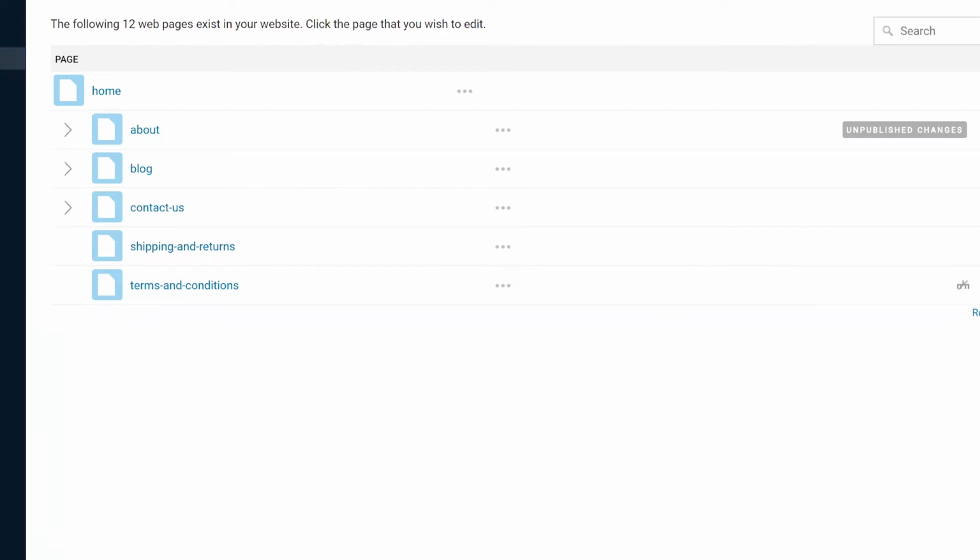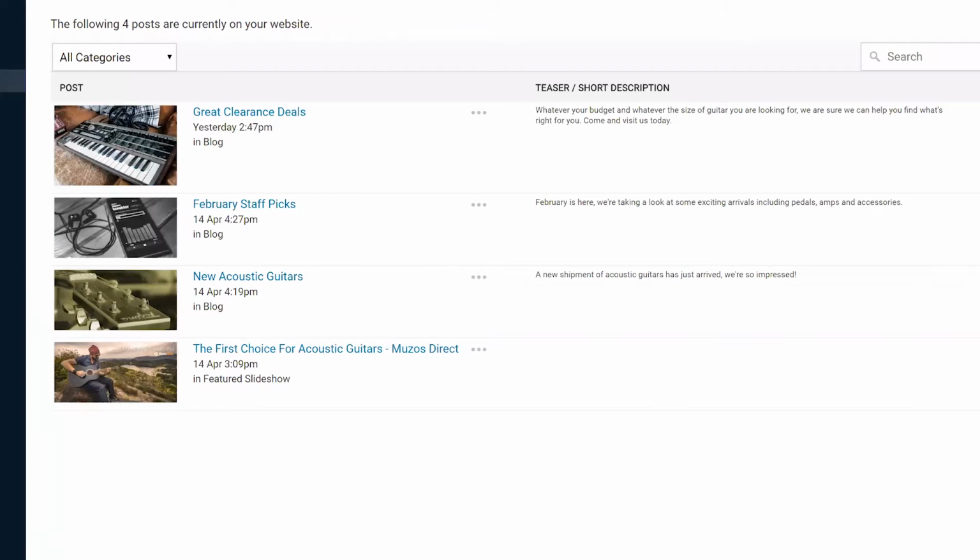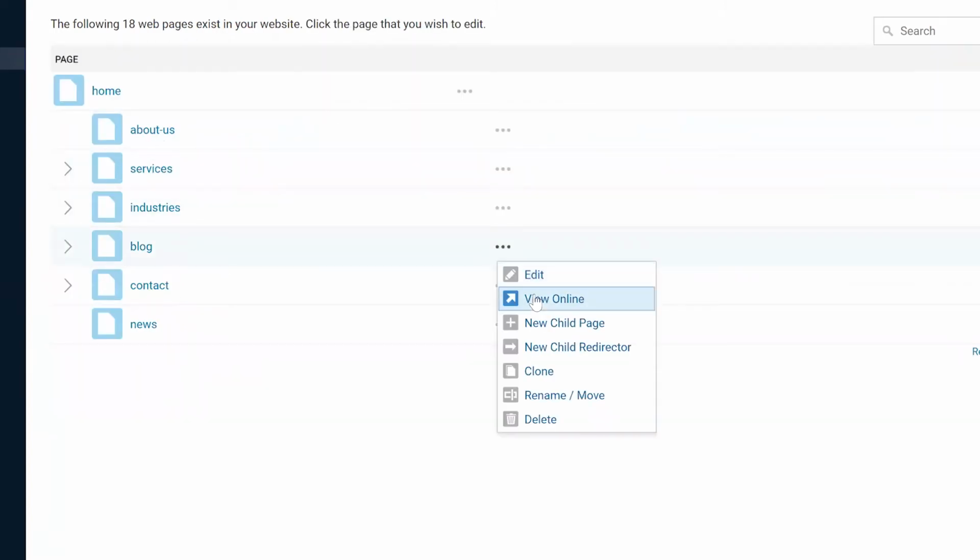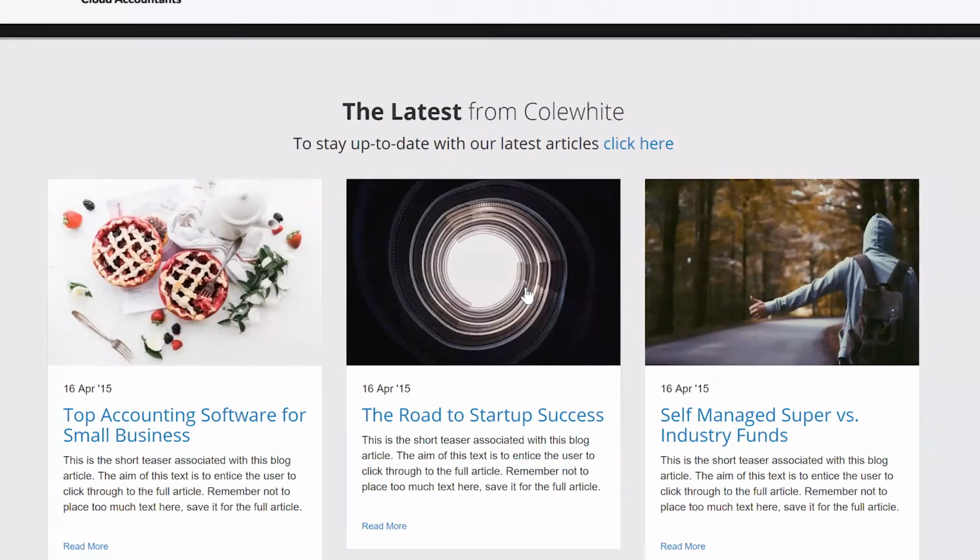So yeah, okay. So that's the page editing side of things. The next section we'll have a look at is posts. So a post in Synergy 8 is basically an image, a title, and a short teaser. So if we look on the front-facing side of things, what the public would normally see is a blog display, which is the most common use for posts. So here's the post image, title, short teaser.